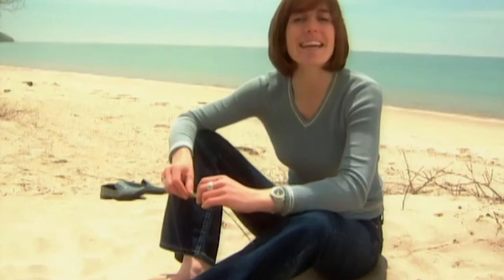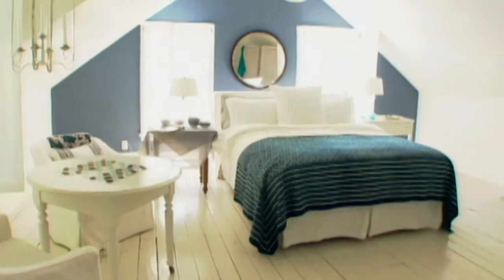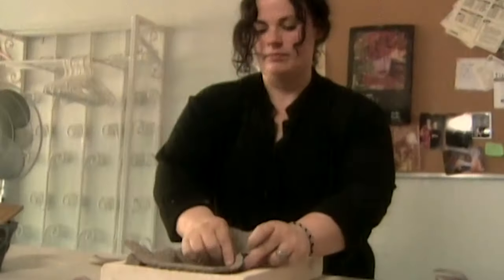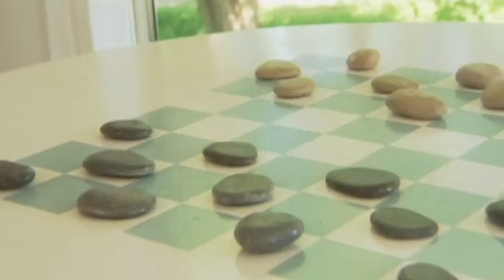Welcome to Room Service, I'm Sarah Richardson. What could be better than a bedroom that captures the very essence of summer? Not much, as we give a plain country retreat a hit of island style — with casual accents that add exotic flair, an artisan's personal stamp that creates the most delicate ceramics, and a games table for lazy afternoons. We're dreaming of open water and bright blue skies, and it's only on Room Service.